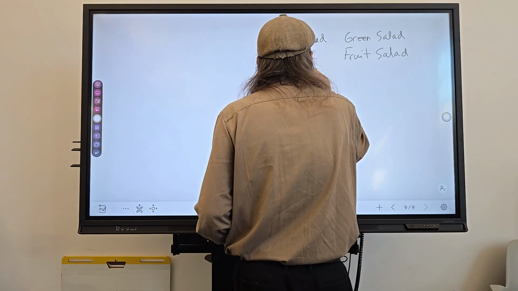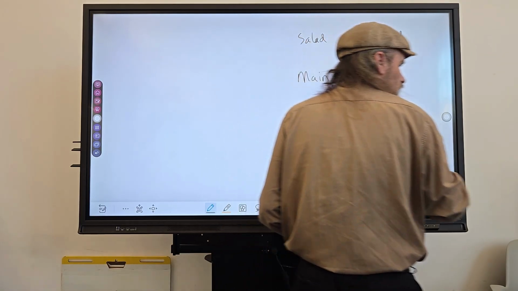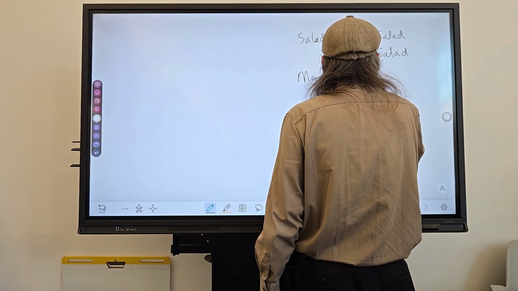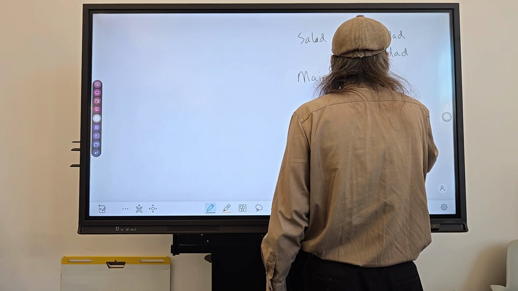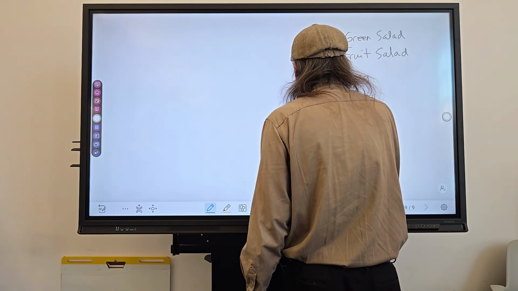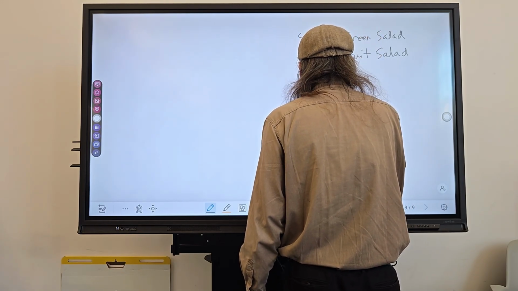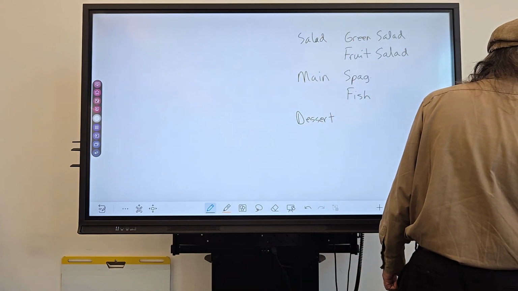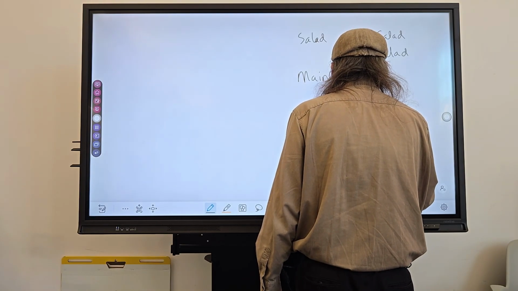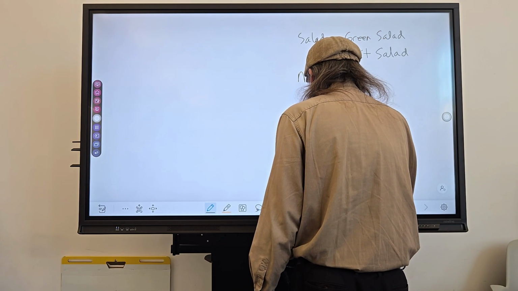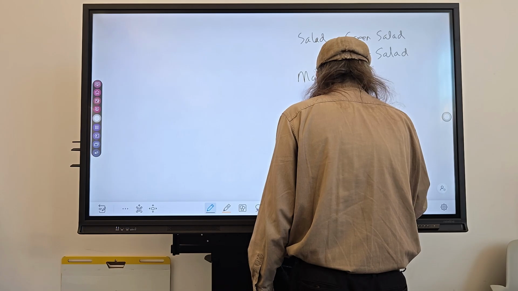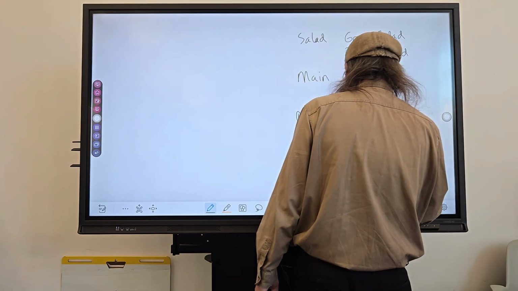Main course has spaghetti or fish. Dessert has pie or cake. And beverage has milk, soda, or coffee.